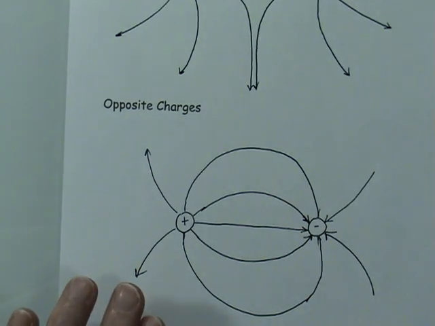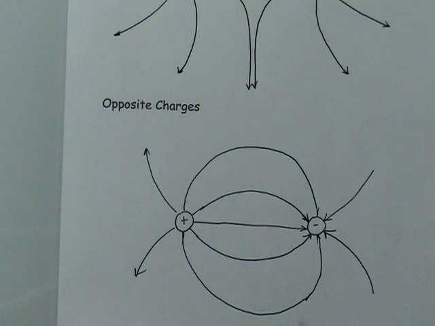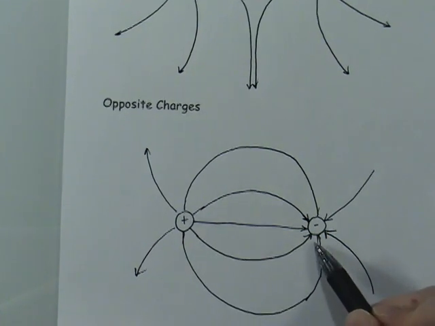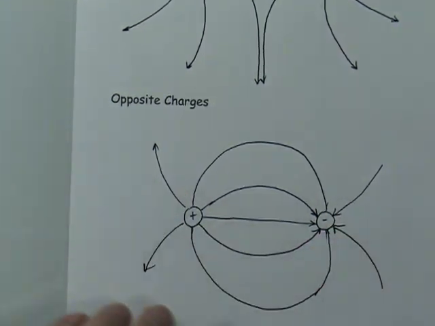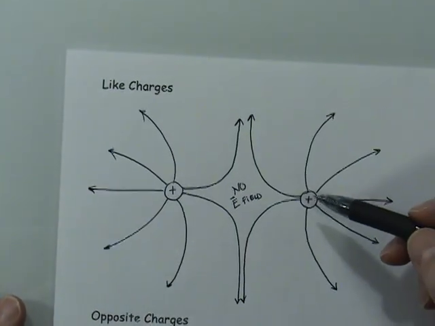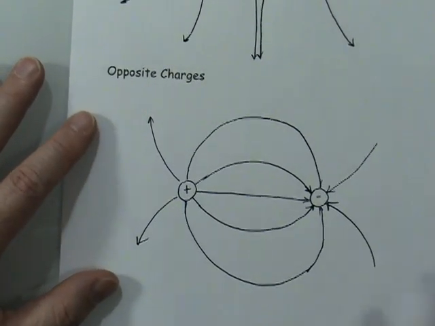The field lines should make a consistent picture. Everybody's curving in the same direction. Oftentimes what I see is people draw the curve going in the other direction over here, but that doesn't really make sense. Remember, the field lines want to be connected together. They're not trying to avoid each other. They actually like each other in this situation. So like charges, opposite charges.